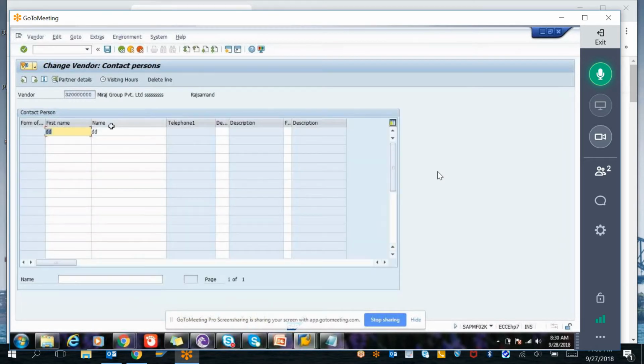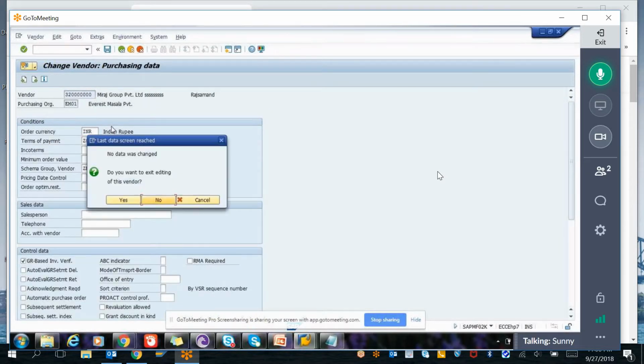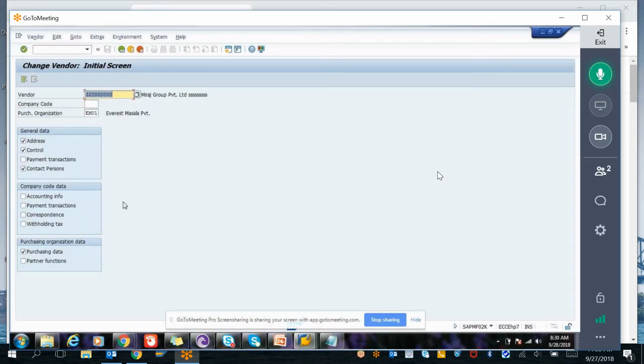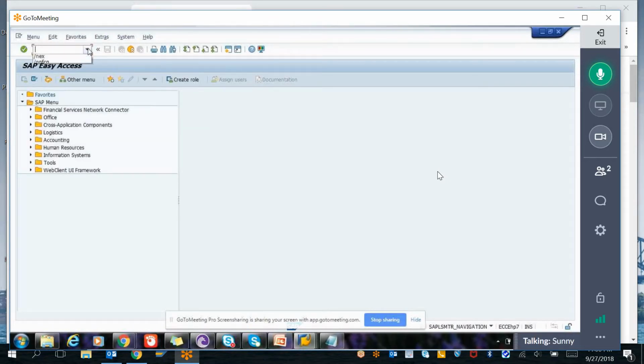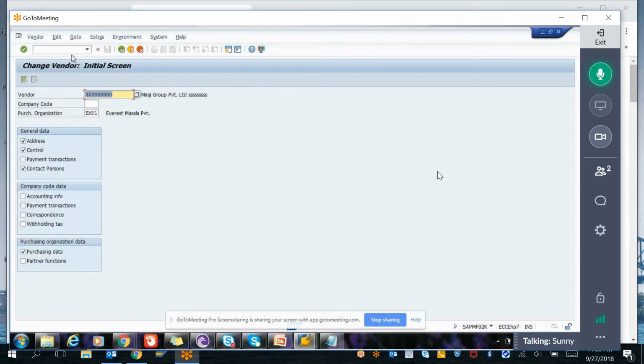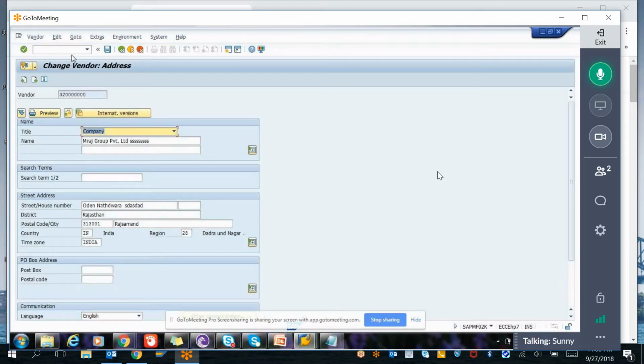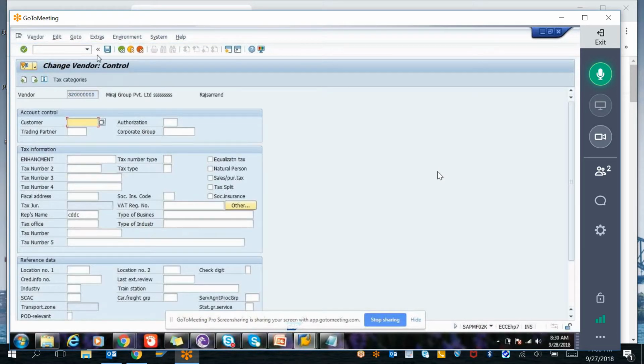So I'll give reference here. Maybe hold on, I'm saving it in a wrong way. Alright, I have to save it here, Vikram. I have to save it at the top, right?